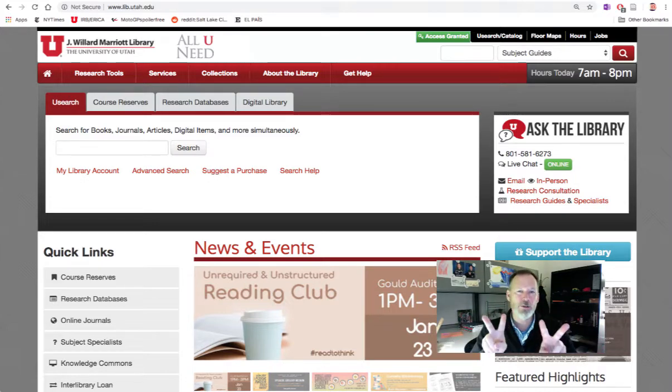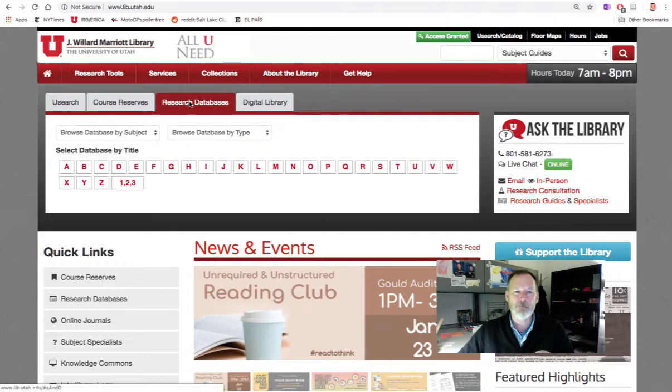There are two resources, actually there's probably more, but there's two top resources for looking at impact factor. For the article that you were looking for, I'll use an example of my two favorites, but there's probably some other ones that we could look up, but this will probably satisfy the assignment that you're looking for. When you go into research databases at the Merit Library, remember you have to be logged in here.